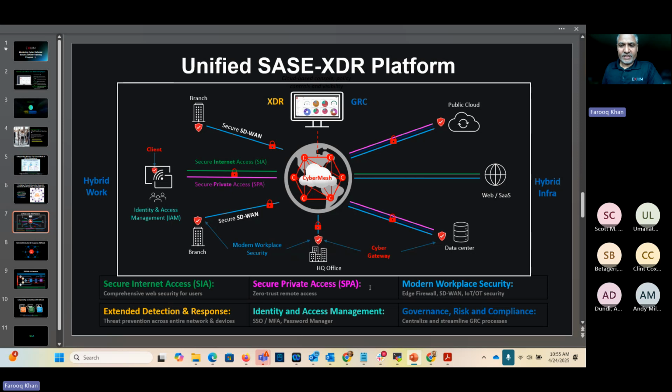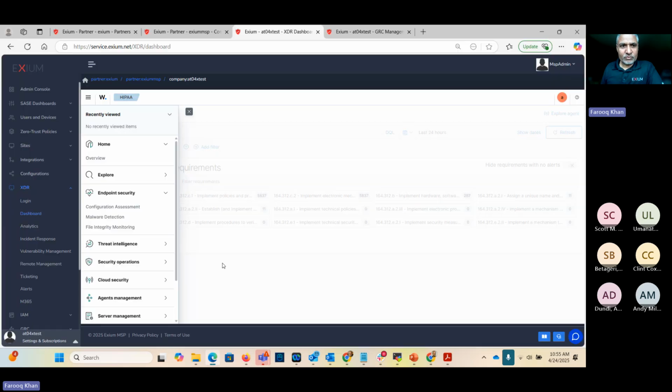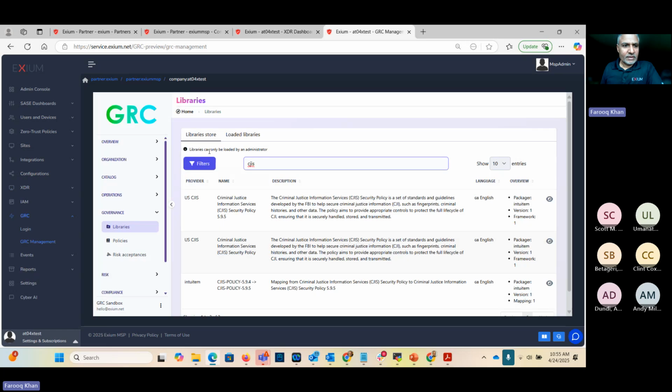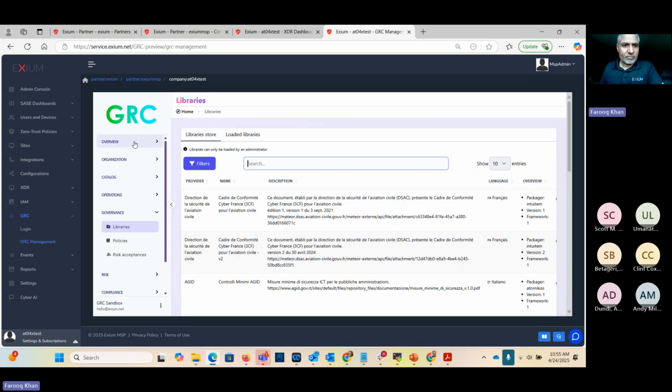But now, how do you use that data to actually get compliant? How do you help your MSP and your clients get compliant? Because you need to do an audit and other things. XDR 360 is not providing a mechanism to do an audit, for example. What is the framework for that? The framework for that is what we call GRC. It's not under XDR, it's under GRC. So you can go and check that out, for example, and let's go into the overview.